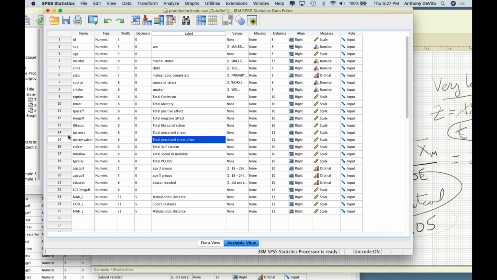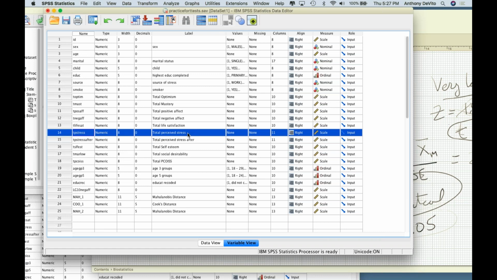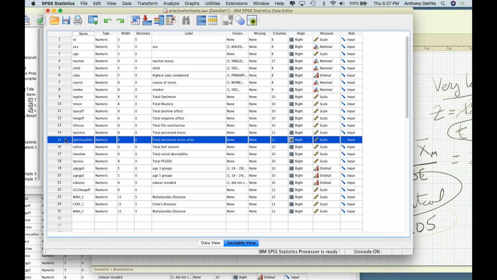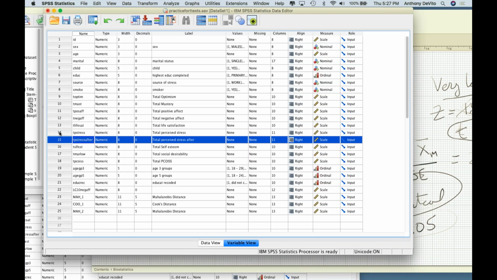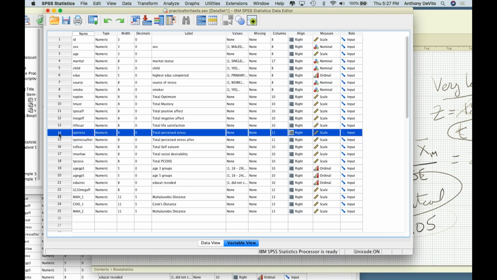Okay, so this variable is total perceived stress. It's a numerical variable. Give me a value for how much stress you are under from 0 to 100, right? And this one is total perceived stress after. What's going on here is that we're taking each person and saying, give us your total perceived stress, give us this number. And then we're going to put them through a 2-week relaxation program. We have some intervention. So now we want to know if their stress level is lower after, or is it the same after, right?